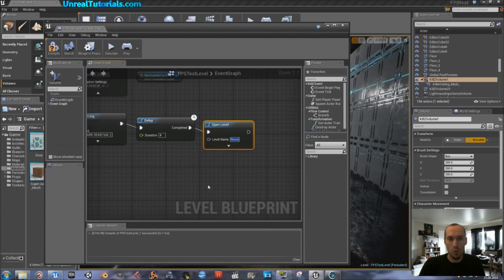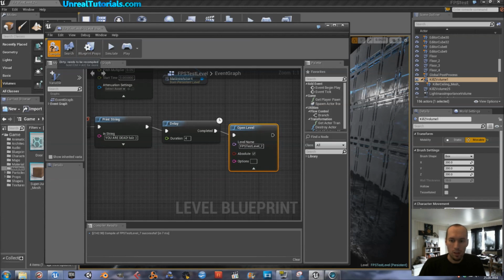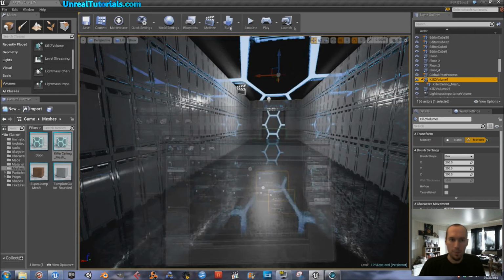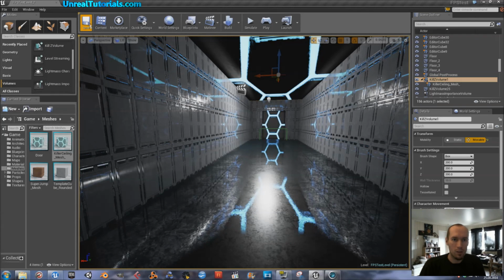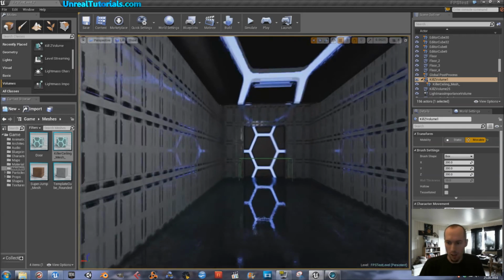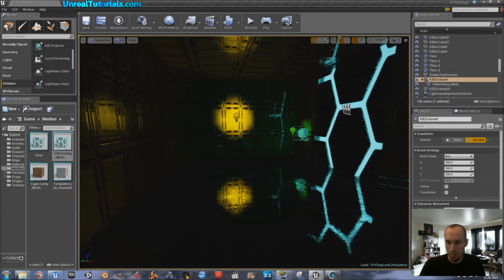Now make sure you know the name of the level, and I know my name is FPS test level, and this is the save 7. So that should be right. Options. This might be right. Now I'm gonna save the level and we will check to see if it actually works.